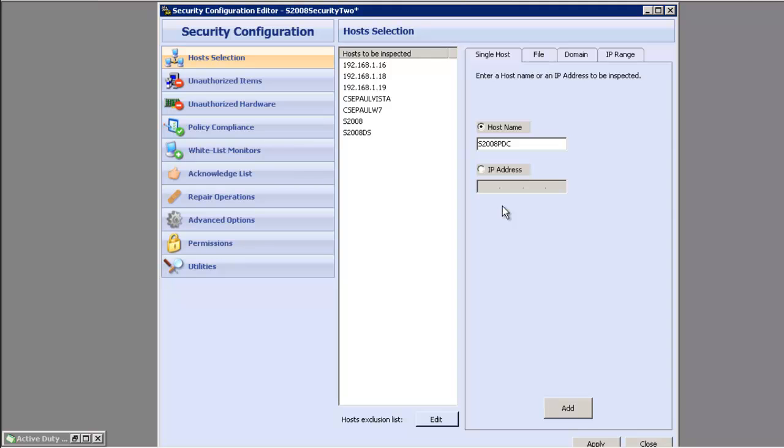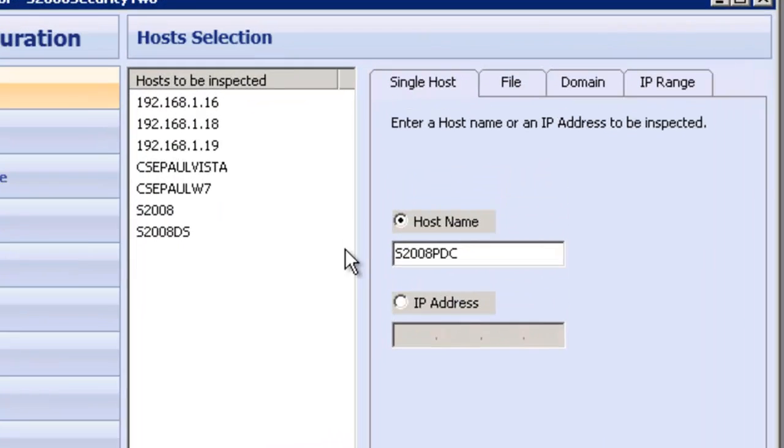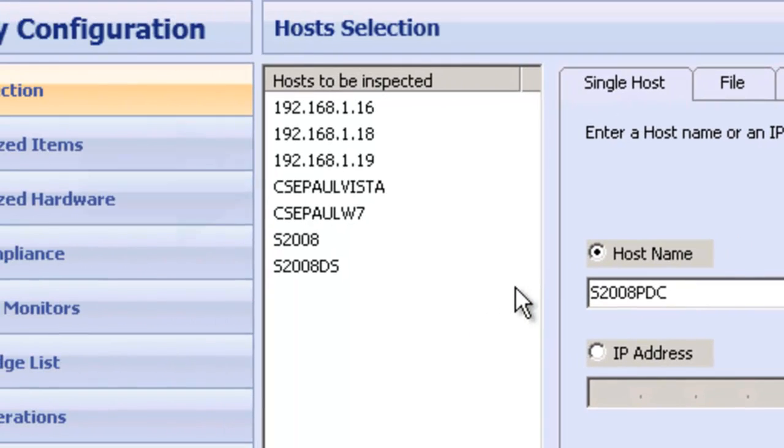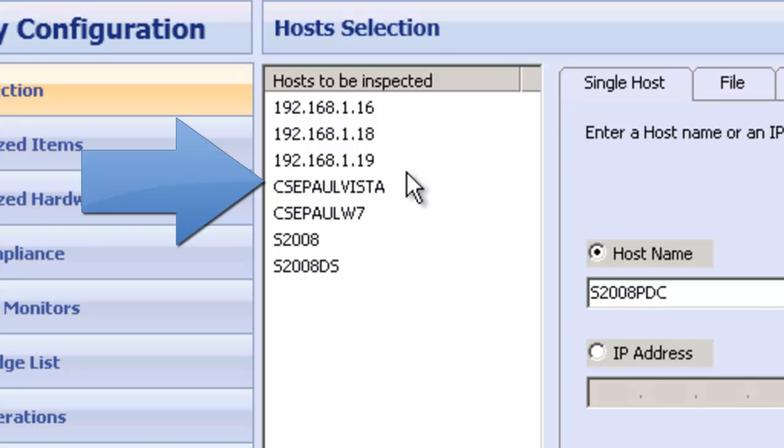Let's get started. First, we need to choose an IP range or a group of machines to inspect. There are several ways we can do this, including selecting a hostname, IP range, or through integration with Active Directory, which is the common method used in most PromiseSec deployed enterprises. As you can see, I have selected six various hosts, which I've added to our inspection in the pane here.